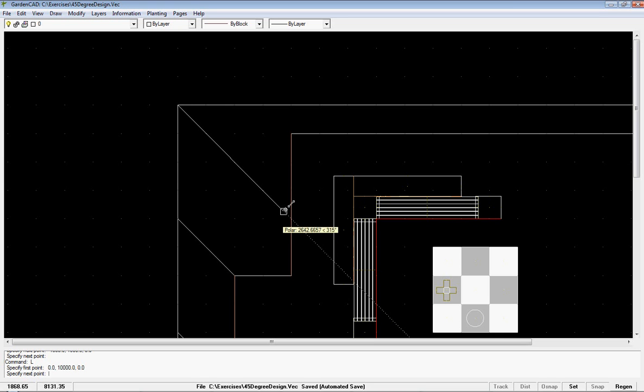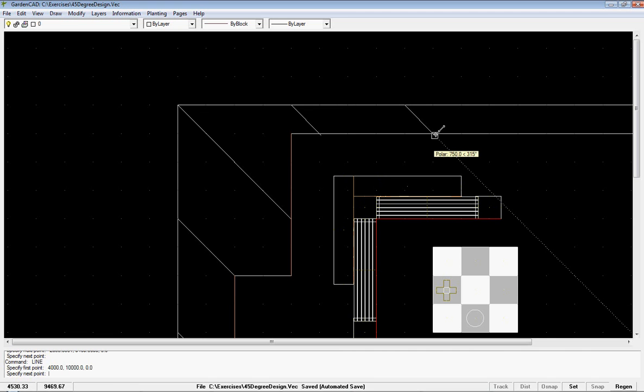It says 315, of course, because I started at the top and am moving down, and just simply snap and click onto there. Right click to finish, right click to repeat the line, 1 meter, 1.5 meters, 2 meters to there, go at 45 degrees and click, and we're done. Right click, although I might come back there. I think I've gone over by my step setting, but let's fix that in a moment. Repeat line, 1, 2, 3, 4.